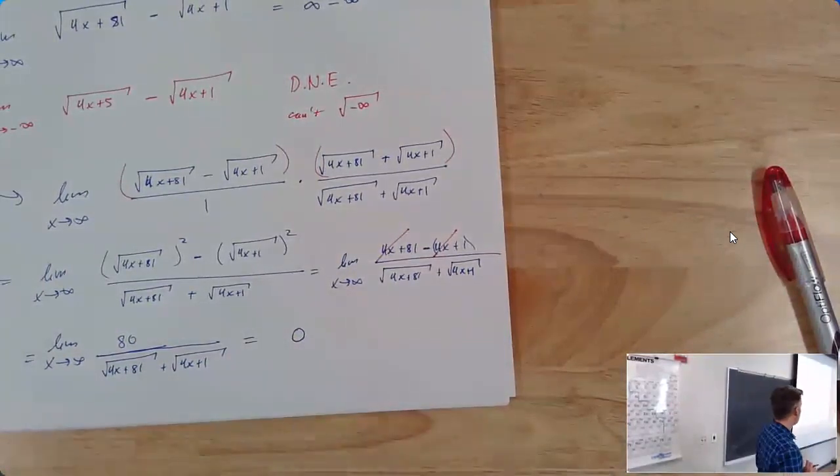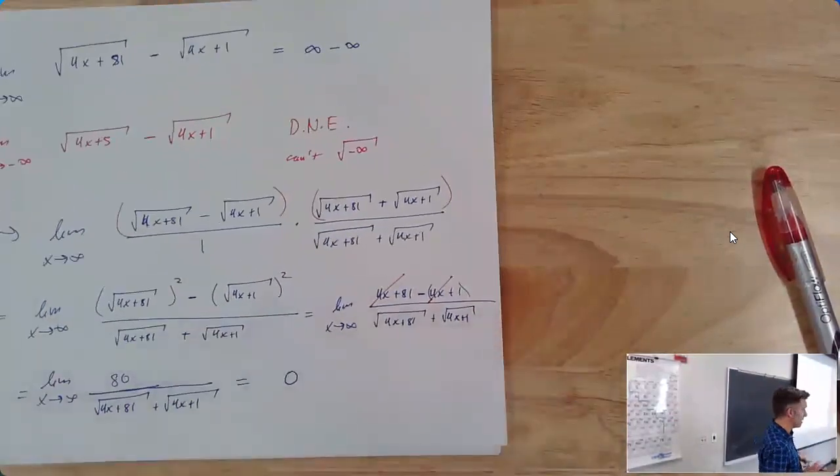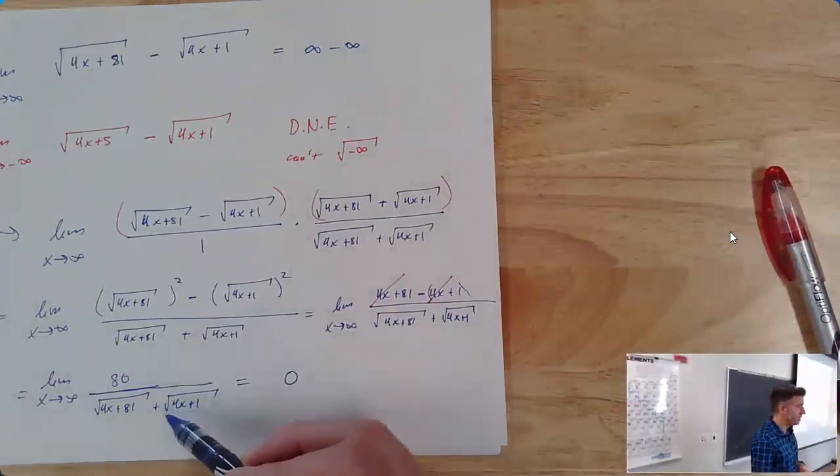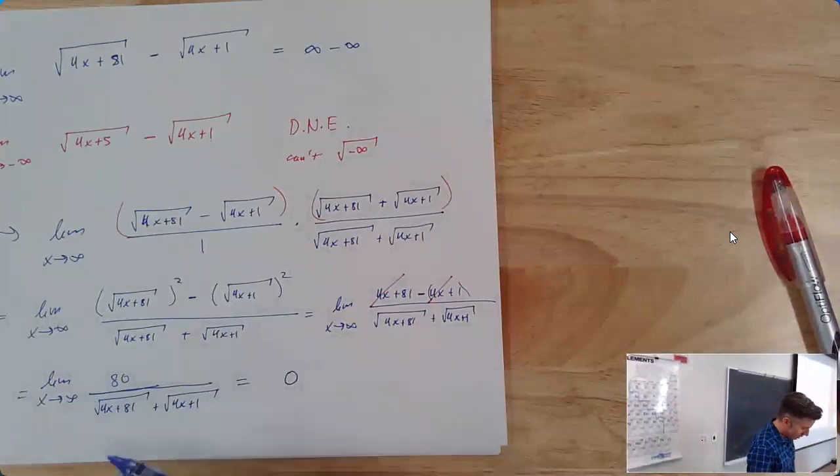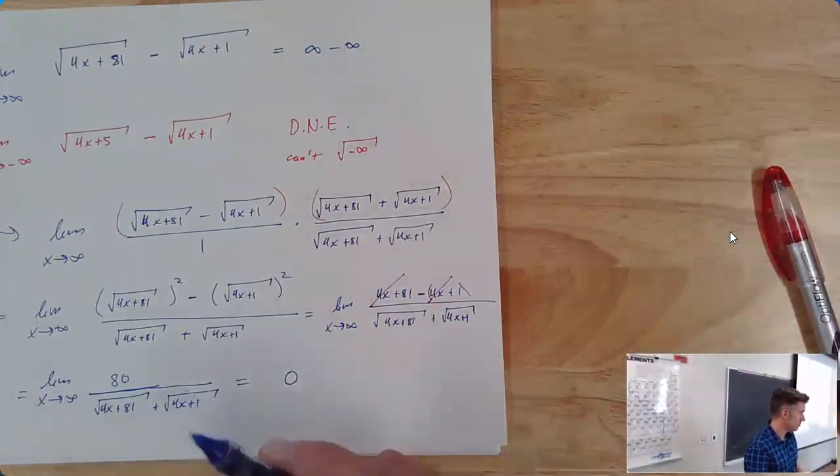So in this particular example, it happens to turn out that the infinities were the same size. Infinity minus infinity happened to equal 0. At this point here, I don't think you have to show any more work. I think it's a totally legitimate expectation that you can say, oh, I have something that's not changing divided by something that's getting larger and larger and larger. I think you're perfectly reasonable that that's just it. Cool.